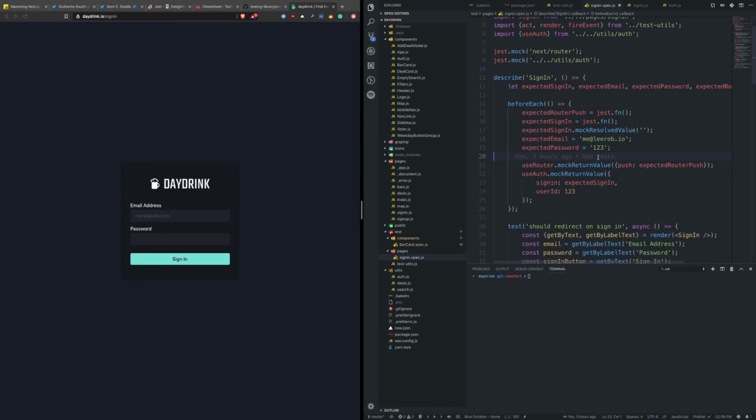One thing I want to quickly touch on here is that I'm hard coding this information, but you could definitely use a library like Chance, which gives you random data as part of your tests. As long as you're not doing snapshot testing, that random data is going to give you a little bit more confidence in just simulating all different types of input that you might throw at your component.